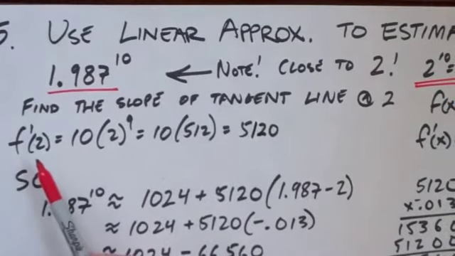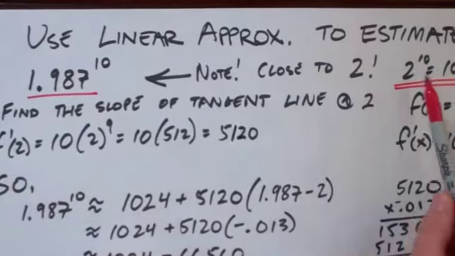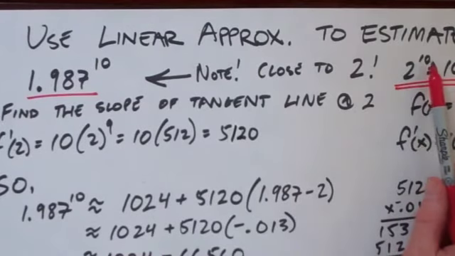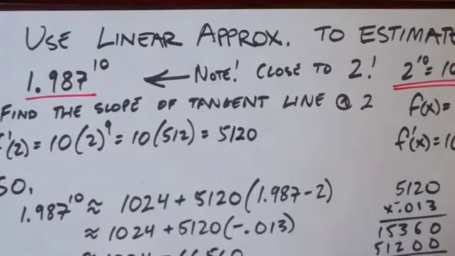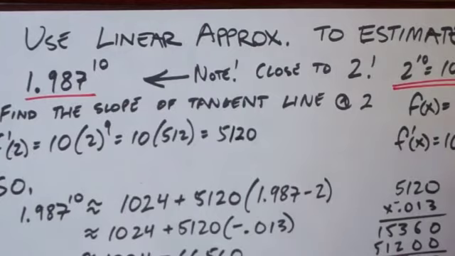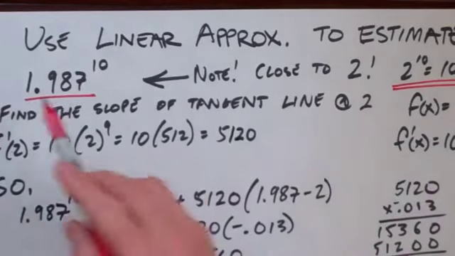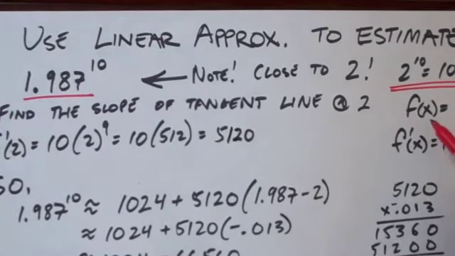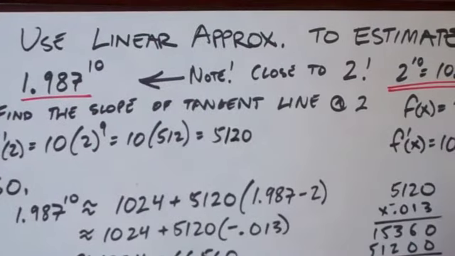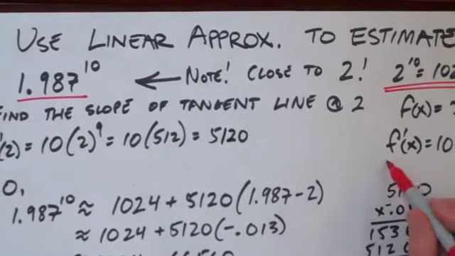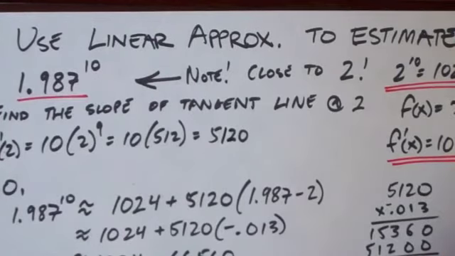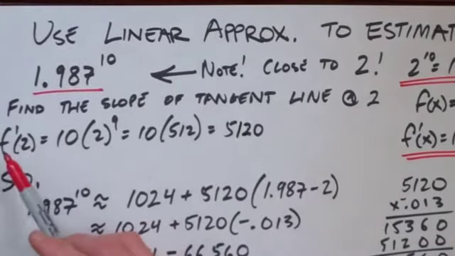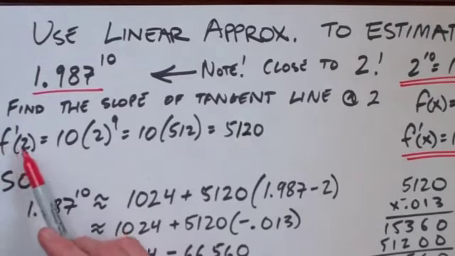So then, once you've found this 2 to the 10th, we're going to take the function, the sort of parent function of this is something to the 10th power. It just happens to be this decimal. When we take the derivative of that x to the 10th, we get 10x to the 9th. That is the equation for the derivative. And then I plug in 2 into my x. So f prime of 2.